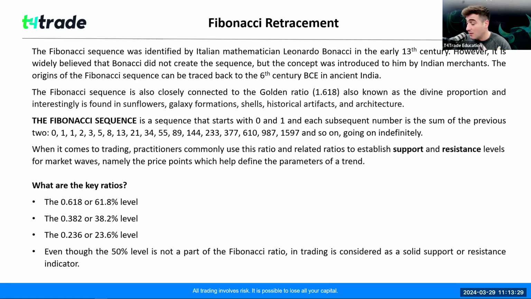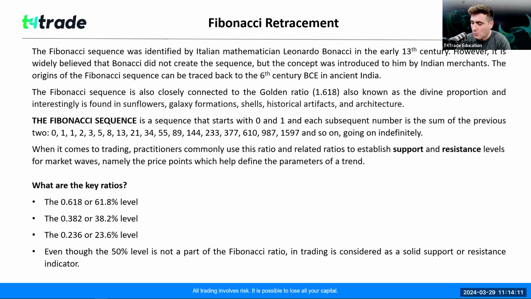Okay, so when it comes to trading, let's talk about the Fibonacci sequence. What actually is it? In a sense, a sequence of numbers. It starts with 0 and 1, and each subsequent number is the sum of the previous two. So you start with 0 and 1 and add them together. 0 and 1 gives you 1, 1 and 1 gives you 2, 2 and 1 gives you 3, 3 and 2 gives you 5, and then you get 8, 13, 21, 34, 55, etc. So you add the current number with the one prior to that, and you get a new number. You extend that into the future and it goes on indefinitely, pretty much.